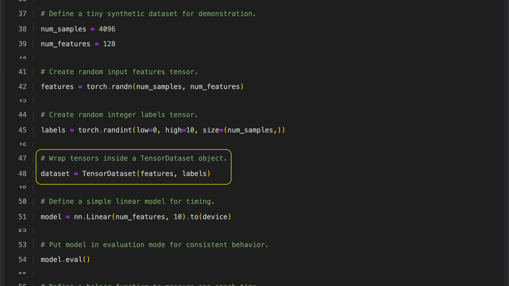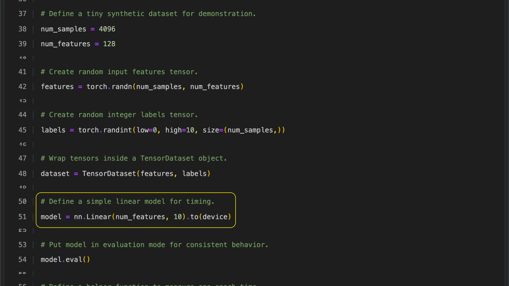We build a simple linear model using PyTorch's neural network tools, consisting of one linear layer that takes the input features and produces 10 outputs, one for each class. This means the model directly maps the feature vector to 10 class scores. After defining the model, we move it to the chosen computing device, such as a graphics processor or a central processor, so that all calculations run efficiently on the available hardware.